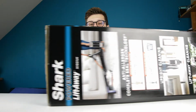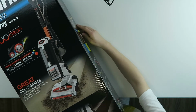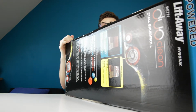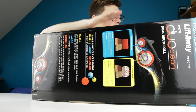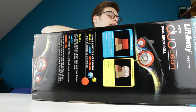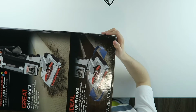Okay, this is a pretty big box. This is not the regular review I do all the time. I don't know how I'm going to do this, but this is a vacuum cleaner. This is the Shark powered Lift-Away NV801 UK with DuoClean vacuum cleaner. So this is a very special thing.